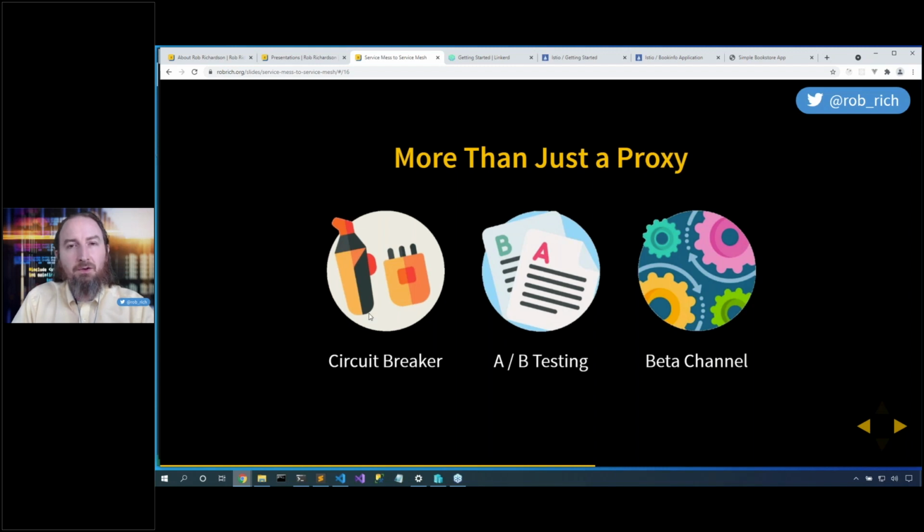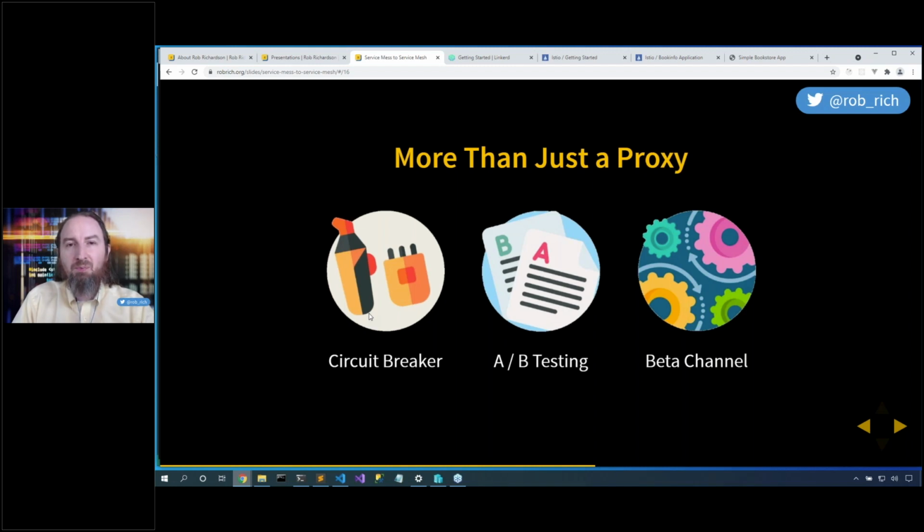Together, we can create circuit breakers. Now, it's really easy when a dependent service is struggling for us to, well, the first thing we're going to do is retry those connections, which ensures that we bury the service. If there's a service that's teetering on the edge and the clients start retrying all the connections, it's going to go down. So we can trip the circuit breaker. Once the circuit breaker is tripped, then we'll just fail all those requests straight away. We can give the service a chance to regain health, to start back up, to initialize itself and get to a healthy state. And then we can start slowly flowing that traffic back in.